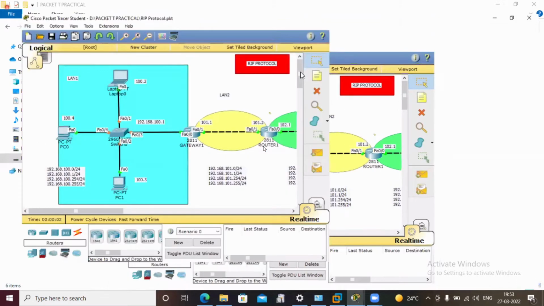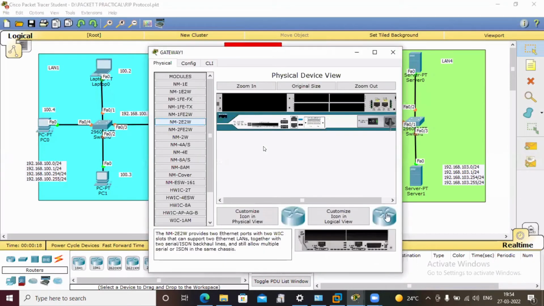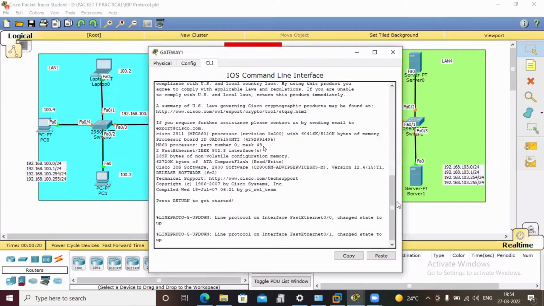So now my screen is visible, sir. Yes, you can see your screen. Go to Gateway 1 and check the routing table. Check the routing table.